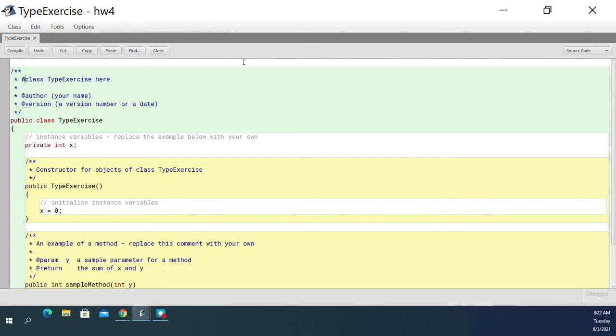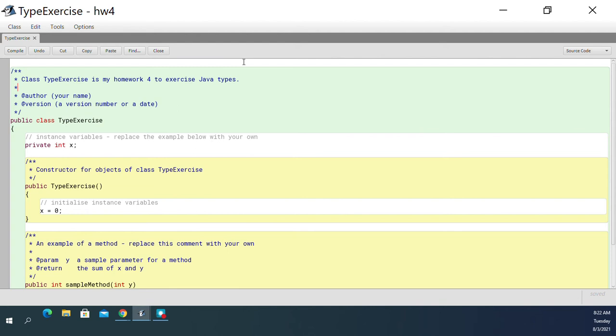You can say class type exercise is my homework to exercise Java types.